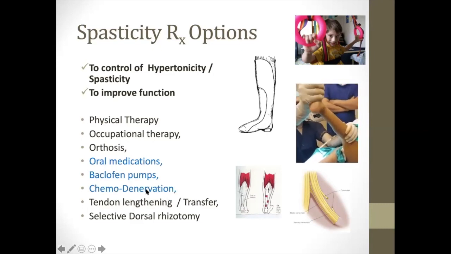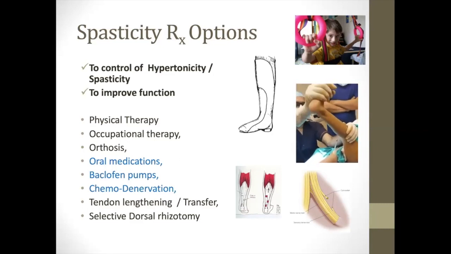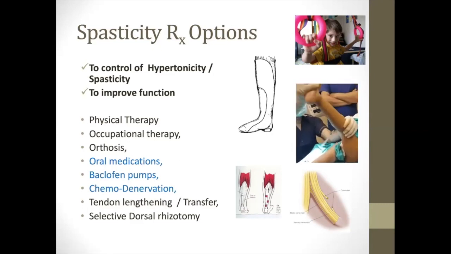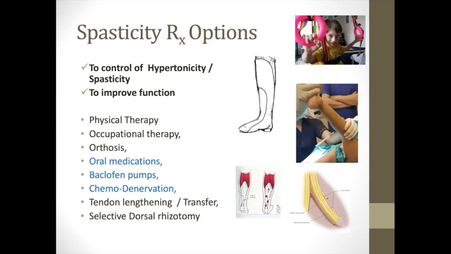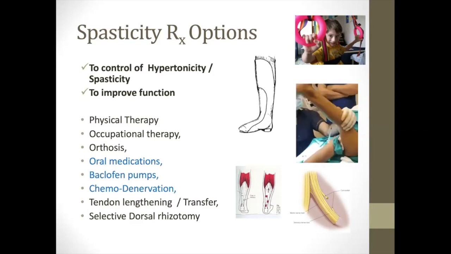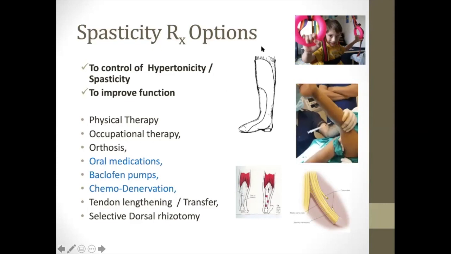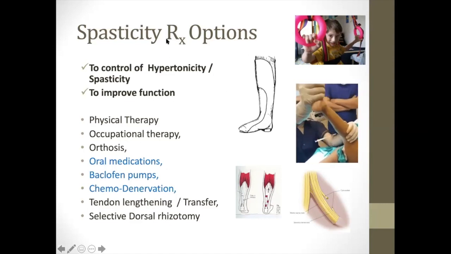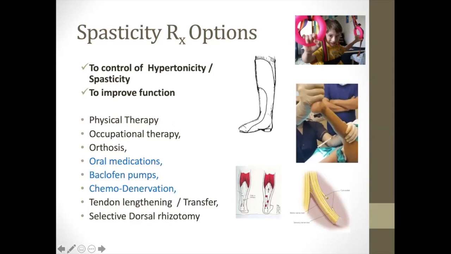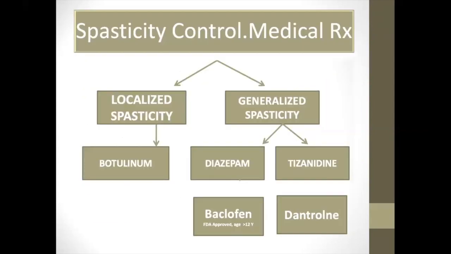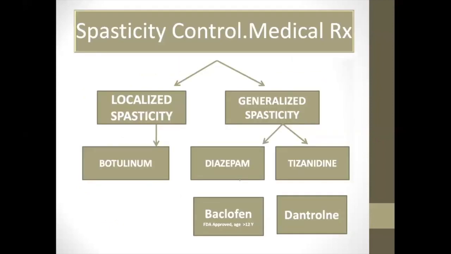And sometimes, when you have decided after the age of 5 or 6 years that now it is a time to prevent the structural deformities or the persistent contractures from developing, you do the tendon lengthening and tendon transfers. And in very few cases, you involve the neurosurgeons. You involve the neurosurgeon particularly for dorsal rhizotomy. One slide I have used because it is often asked, okay, what is dorsal rhizotomy? I will discuss this for one slide.